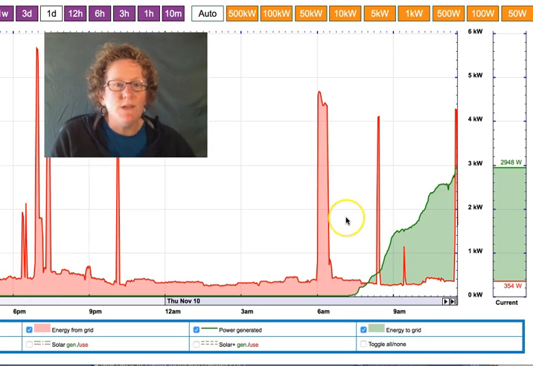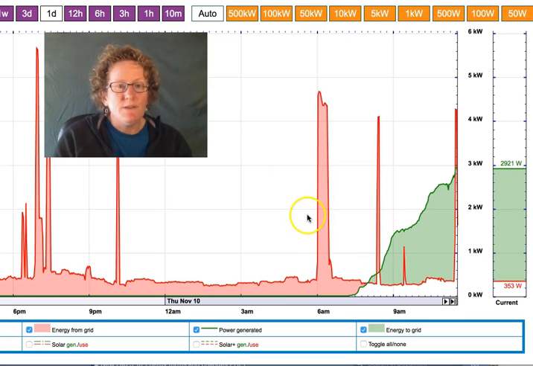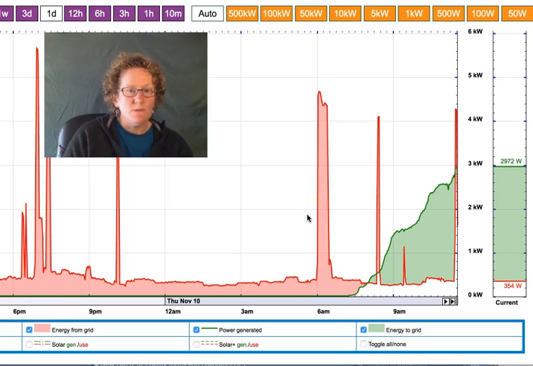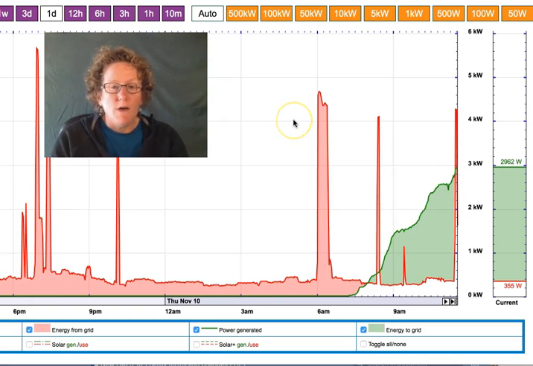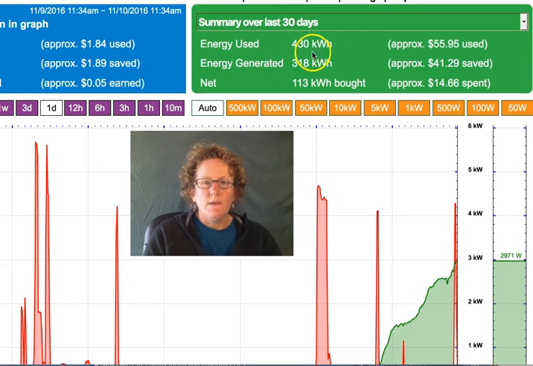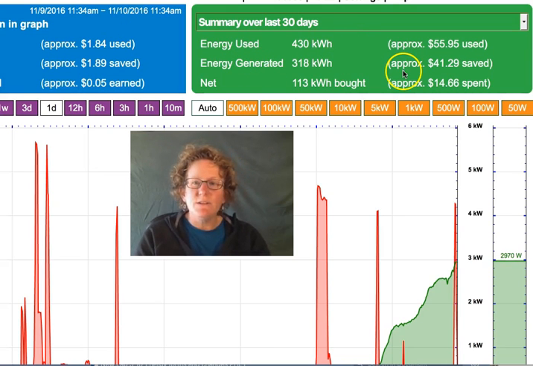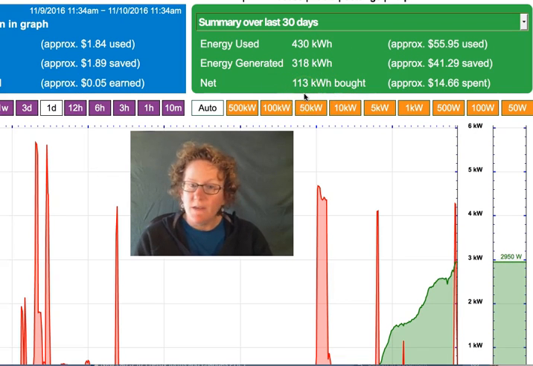So this is interesting in terms of electrical energy in your own house. If you have one of these monitoring systems, you can see how much you use, and if you have photovoltaic cells on your roof or somewhere else on your house, you can see how much energy, solar energy, you convert to electrical energy. You can see it's been a little bit cloudy in the last 30 days. We've not quite kept up with the energy generated to the energy used, so we had to buy a little bit of energy, but if it keeps being sunny like it has been today, we should catch up.